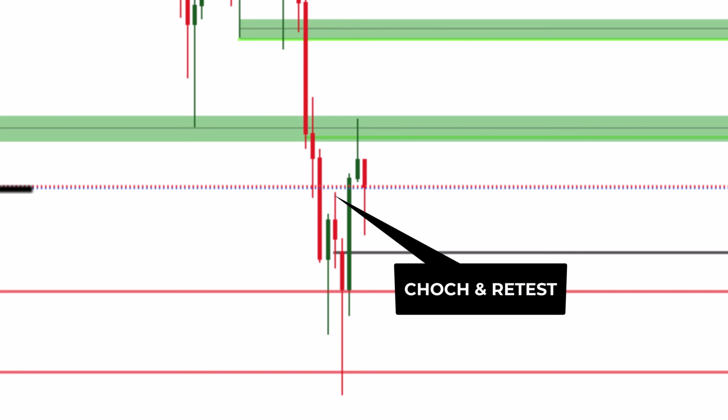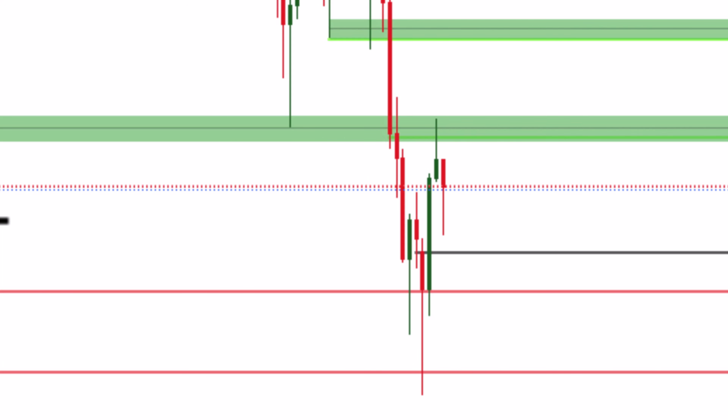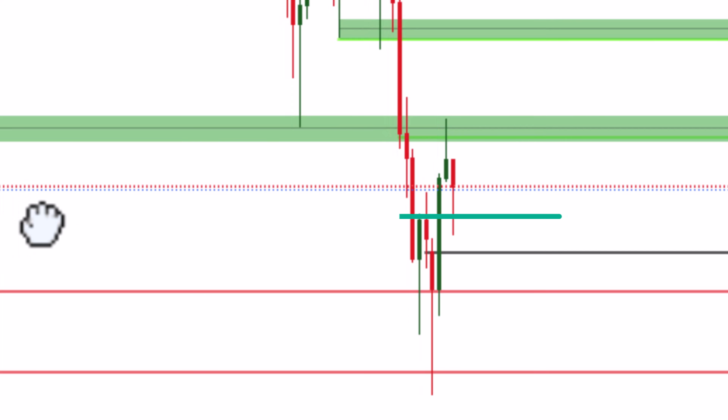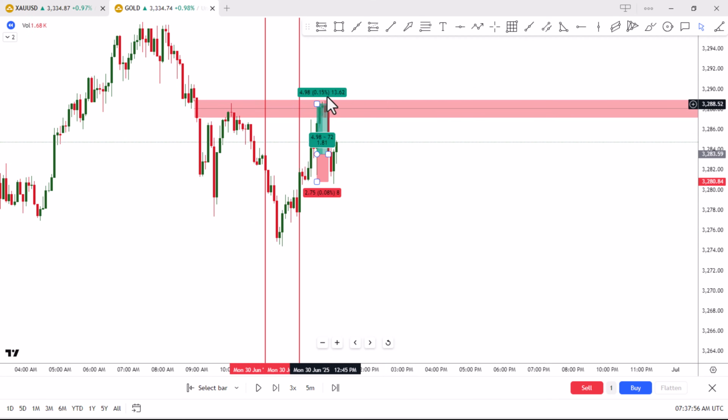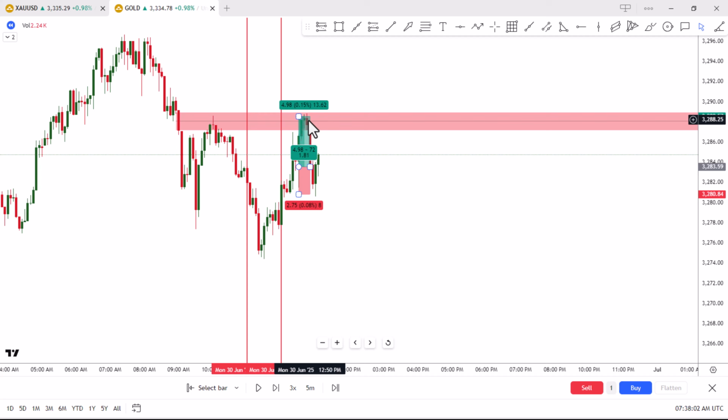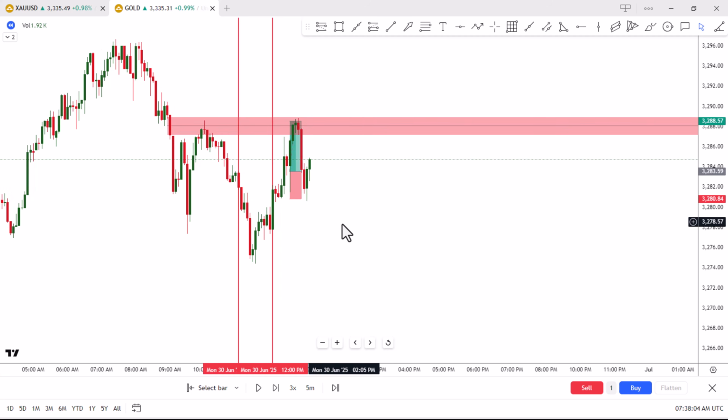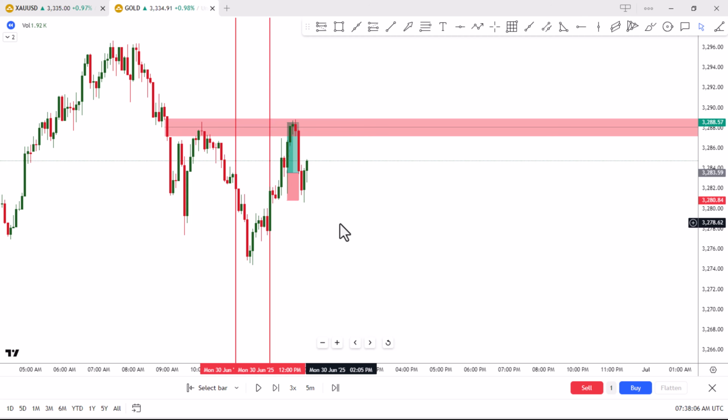And by the looks of the bigger time frame, we already had a change of character. Price was coming back just to retest the change of character before it will continue pushing all the way up. So all we needed to do is find a suitable zone to execute our buy. Now, by the looks of this trend, where do you think is suitable to execute your buy? Price is still pushing all the way down. The only place that price can pass through and will now turn into a sell trend is the last order block. So all you needed to do was to just mark the last order block, and this is it right here.